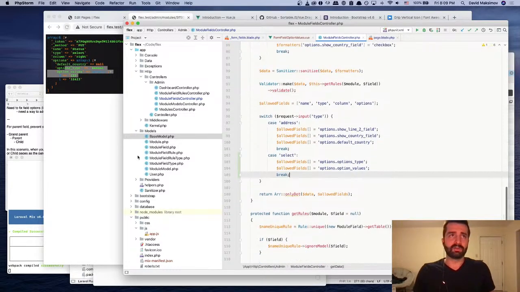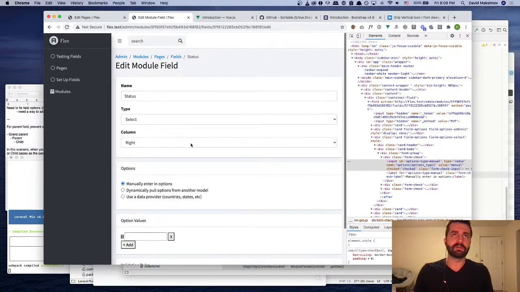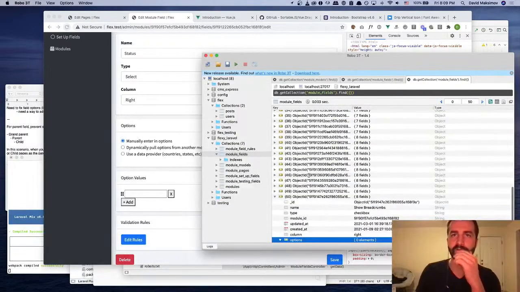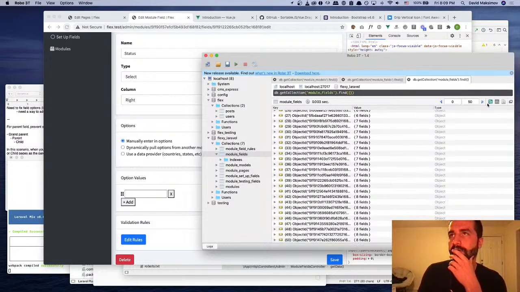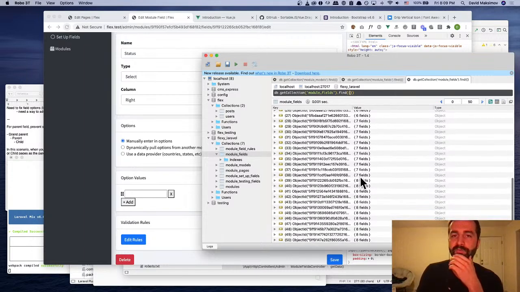So I believe, with any luck, if we go ahead and refresh, this might be saved. Of course, it's not going to show here yet. We haven't set up the old kind of data yet, but let's check our database to see if it was saved. So I am using MongoDB for this.